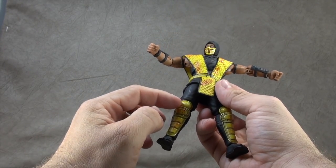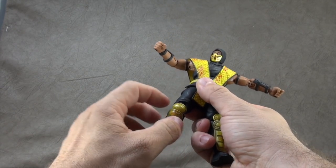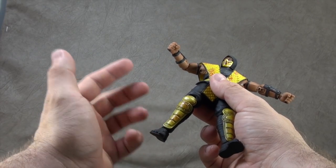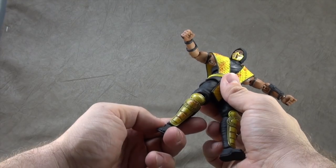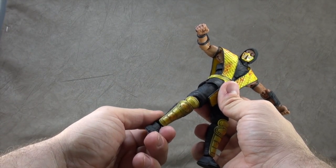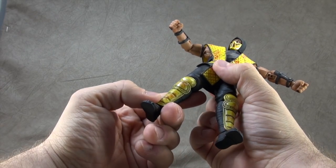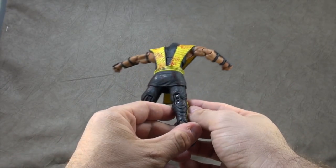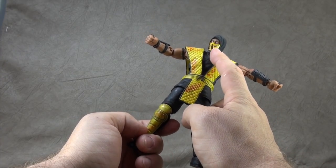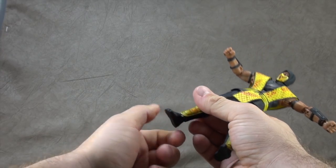The armor here is a yellow plastic that's glued on, 2 separate pieces. And then the black detailings are done in a wash that's done well enough. In most parts, it does get a little sketchy from time to time, but it ends up making the figure look like it lives in a dirty world, and I'm okay with that. And then the blood speckle is done there as well, and it looks like it's also dry brush silver. And then on the back, all the sculpting, the wrinkles and the pants and the tunic and the gi or whatever is all done really well.